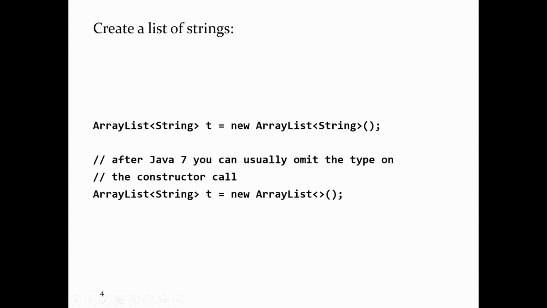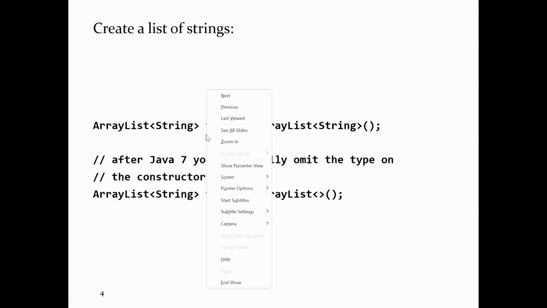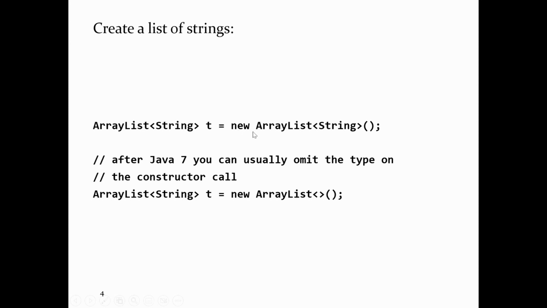Okay, so here's an example of making a list of strings. The type is ArrayList. I want the list to hold some strings, so inside the angled brackets goes the type, String. Now it's just a variable, so give it whatever name you want. I'm calling it t. Use the new operator and call the constructor. The constructor name matches the class name. So new ArrayList, round brackets, and that makes an empty list, a list of size 0, nothing in it. Now, if you do this for a little while, this starts to get old really fast.